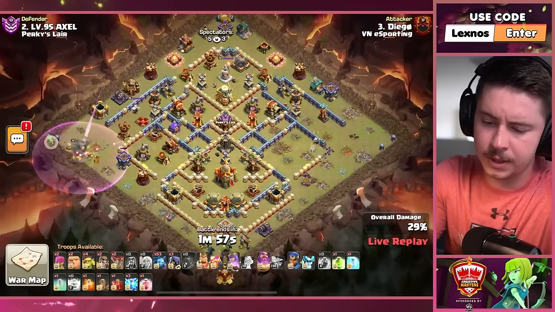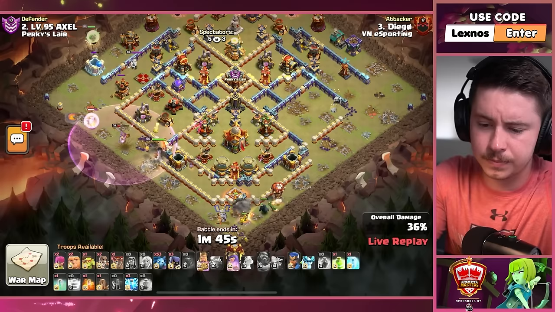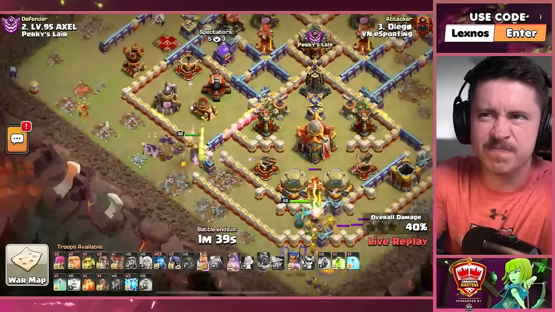Skeleton spell on the bottom side. Pekka's going against the king. Redeploy that queen way over on the left. King pulls the warden, dude. That expo's gonna kill your warden. I don't like that. Bro, champion is in on the bottom side of the base.